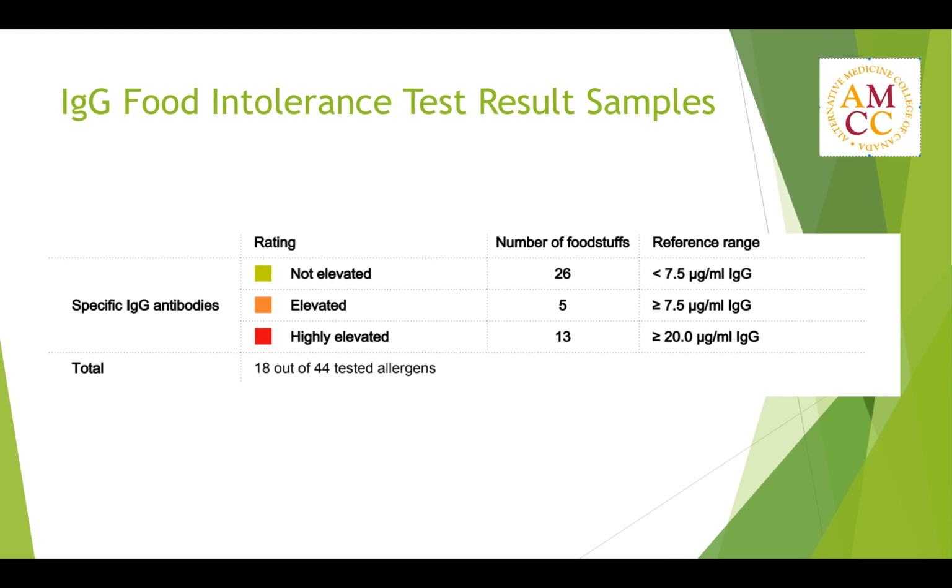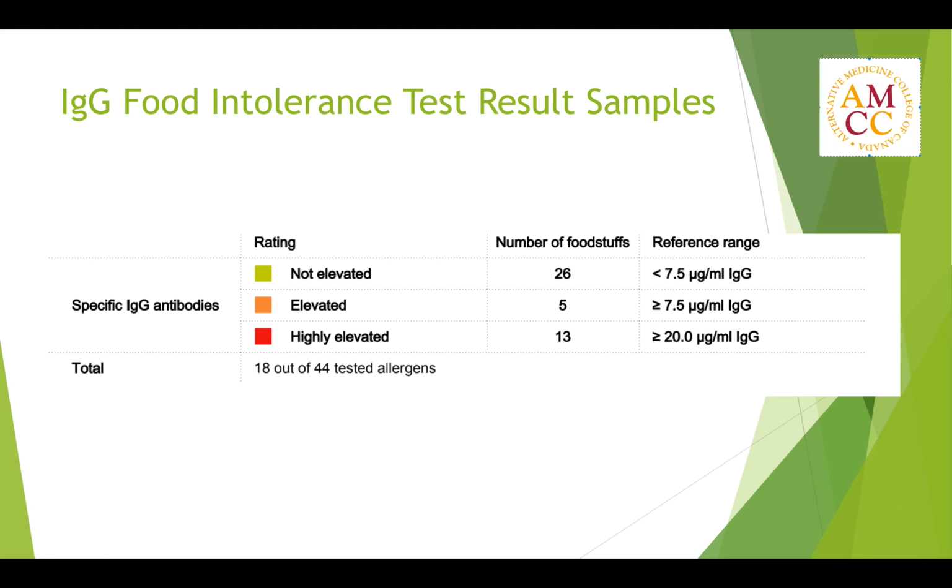So here are some sample results from the IgG food intolerance test from my practice. There are different labs out there that will run this test. You generally want one that does not do ALCAT, but the ELISA IgG antibody test. So what will happen, and that's what you see in this middle column here, they will test a number of foods, so 100 foods, 300 foods, and then what will happen is that they will place this blood on a special little chip, and on the chip we have 100 to 300 food particles.